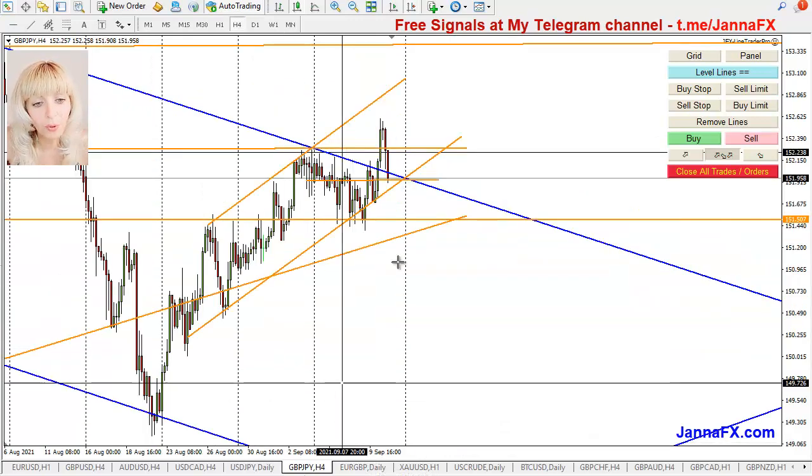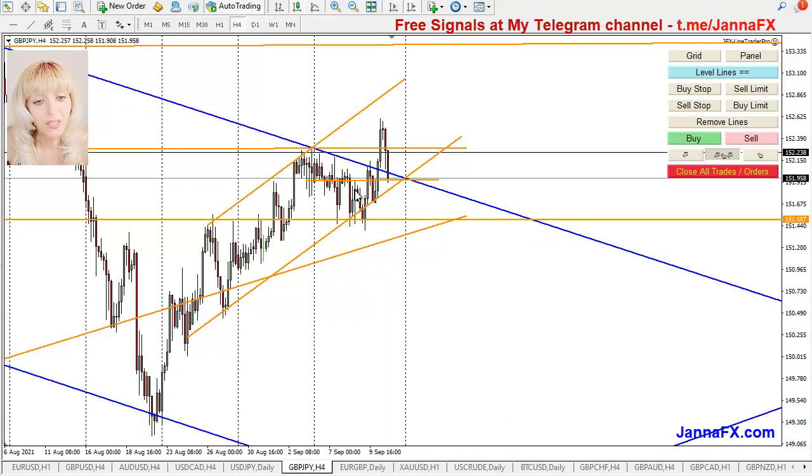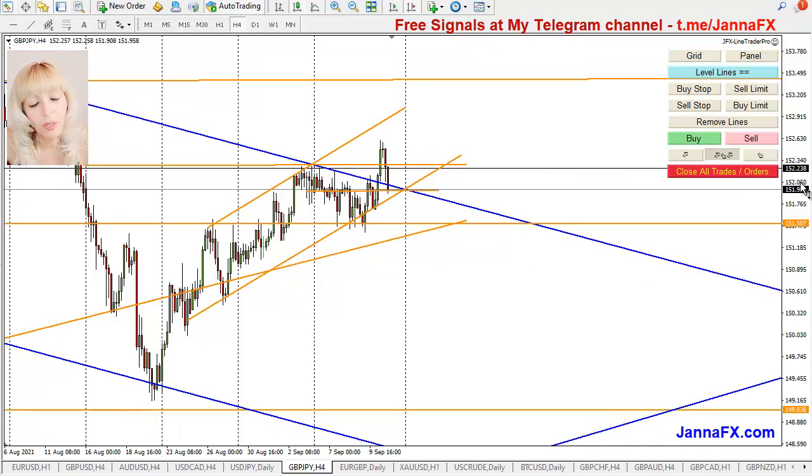Pound yen also was very messy, and anyway I was selling here, right? The sell order worked out, didn't go too far, but still was enough to get. But you see how much it was jumping down and then up again and down and up. So it's definitely something with yen, there is no certainty. Well, pound of course had these jumps.